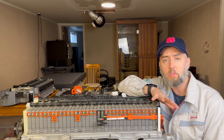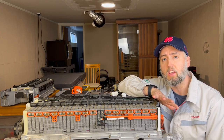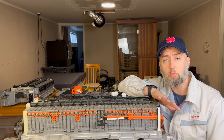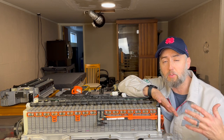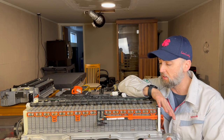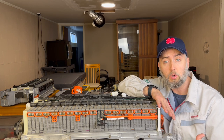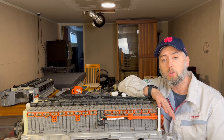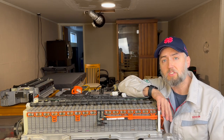Now, the great thing about this is the ideas and concepts we're going to be using here today are pretty standard across nickel metal hydride batteries. So if you have a Honda, a Ford, or a Toyota like we've got here, a Toyota battery out of a Toyota Camry, all of these principles are going to mean pretty much the same thing. So that's where we're going to go with this today. Let's dive in and get started.